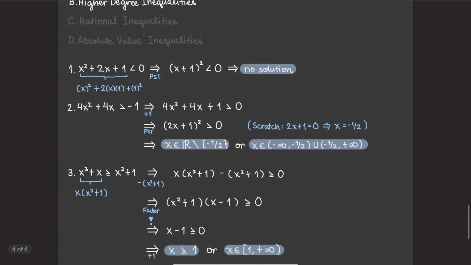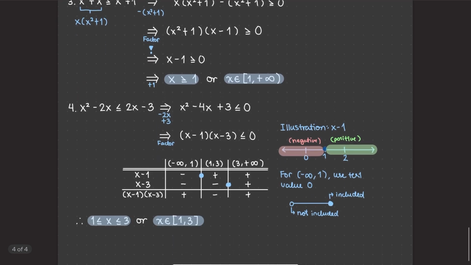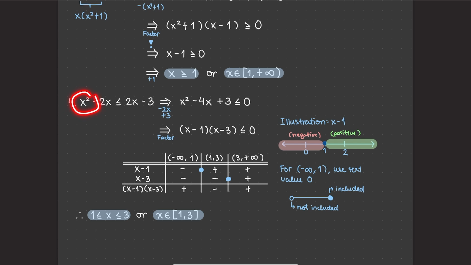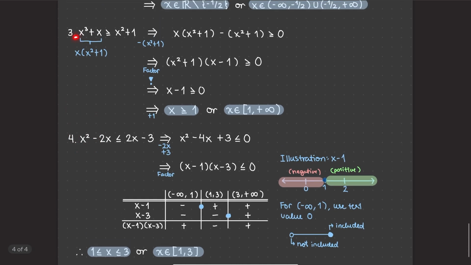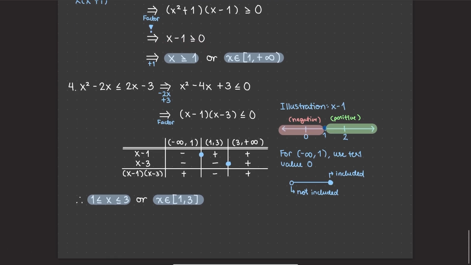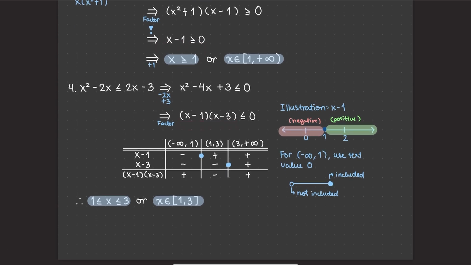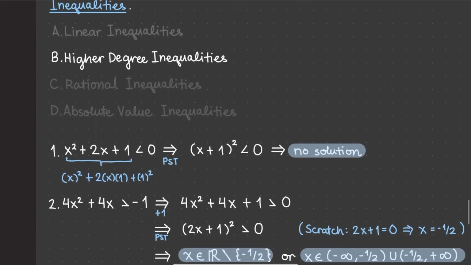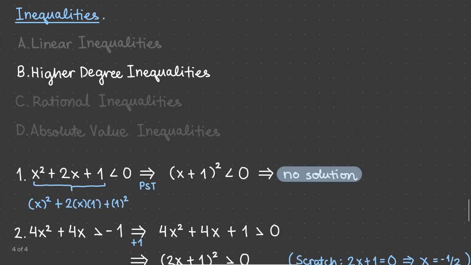So basically we went over 4 problems, and you might be asking, how about for higher degree? Let's say this one will be cube. Although we have an example earlier regarding that one, we were able to reduce it to a linear inequality. But in the case that we'll have this one, so let's see, we'll have another factor out here, x minus 2. The idea will still be the same. We will be needing to construct a table of values, but this time we'll probably have an extra column and an extra row out here before the product part. Okay, so for the next video, we'll be dealing with rational inequalities.